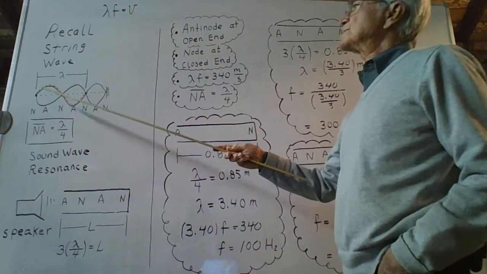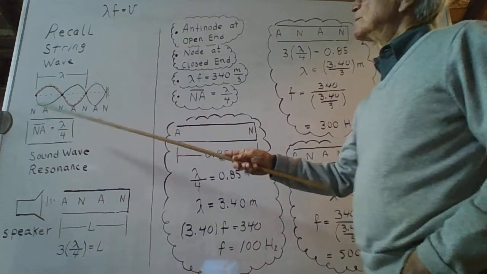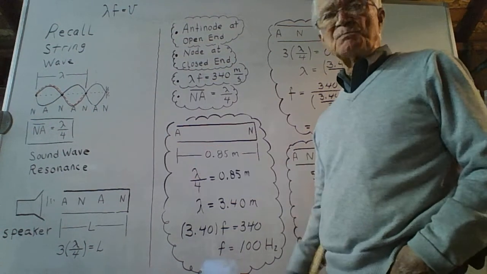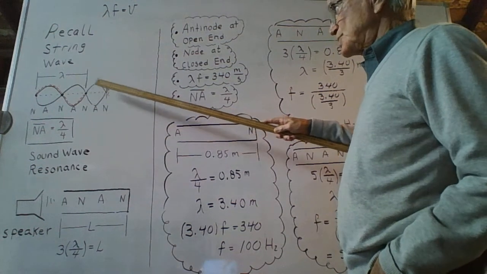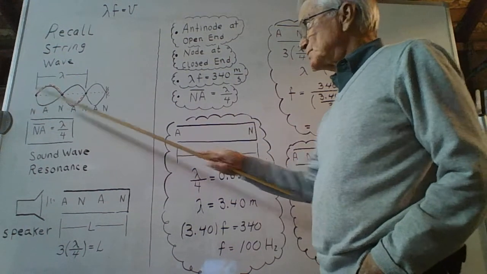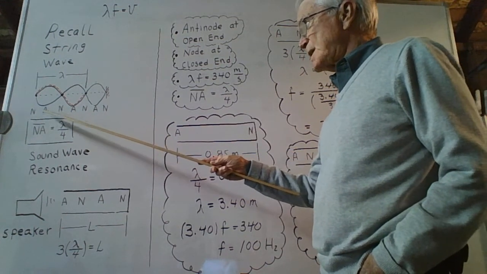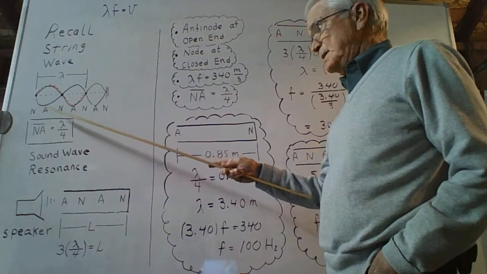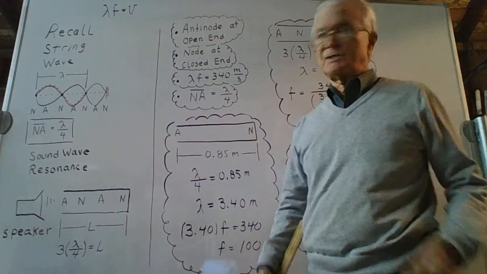Now, what I show here is a standing wave on a string. One end is tied down, the other end is effectively tied down, but it is being oscillated at small amplitude, and the result is large movement at certain places along the length of the string. The left end and the right end are each nodes, and in between any two consecutive nodes there is an antinode. The letters always alternate from A to N or N to A. Never do you have two consecutive N's, never do you have two consecutive A's.